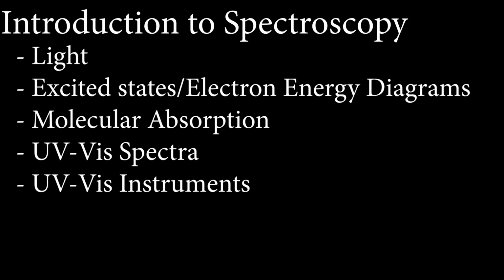In this video, we're going to introduce the basics of spectroscopy. We'll start off with a review of light, then talk about excited states and electron energy diagrams, move into molecular absorption, and then look at some actual UV-Vis spectra and UV-Vis instruments. In the next video, I'll follow up with some other spectroscopic techniques, taking for granted that you're good to go with everything we talked about in this video.